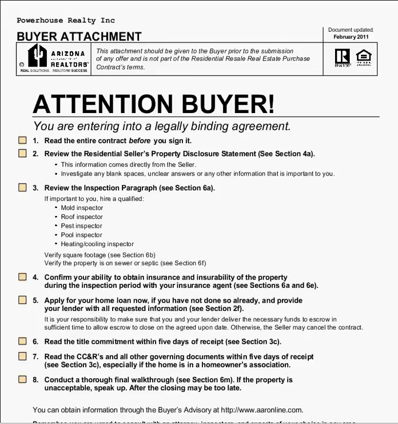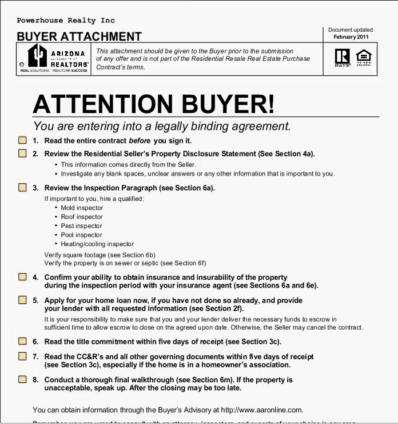Hello, we are going to take a couple of minutes discussing the buyer attachment and section 1 of the residential resale purchase contract that was updated in February of 2011. The first page of every residential purchase contract is the buyer attachment. The buyer attachment is a document that is required by the contract to be delivered to the buyer as part of the real estate transaction.